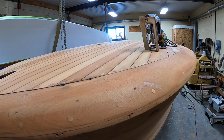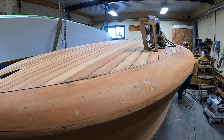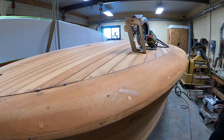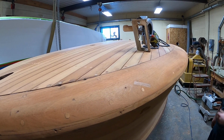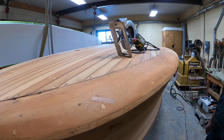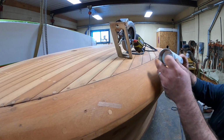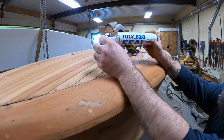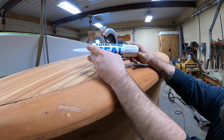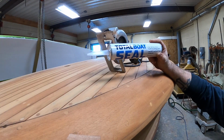And we were using the mahogany version, but now, thanks to Jamestown Distributors' Total Boat line, we've discovered a simply incredible product. Joe, why don't you? Yeah, this stuff, on boats that we have white seams, this Total Boat seal is UV protected. It can take stain. It can take varnish. It can even be painted.